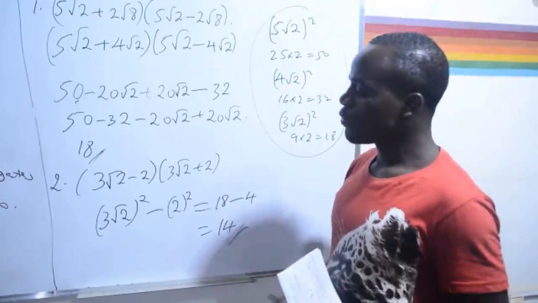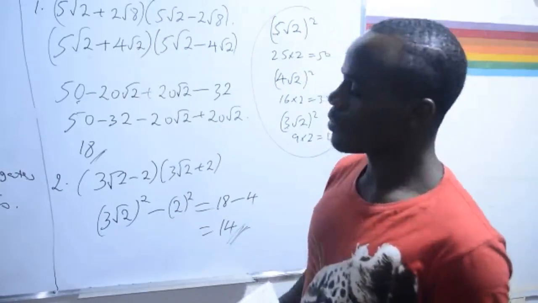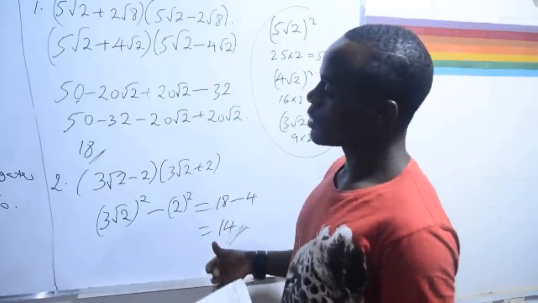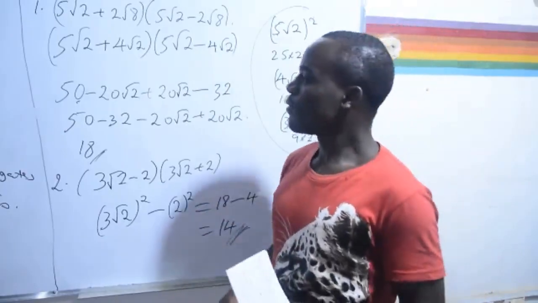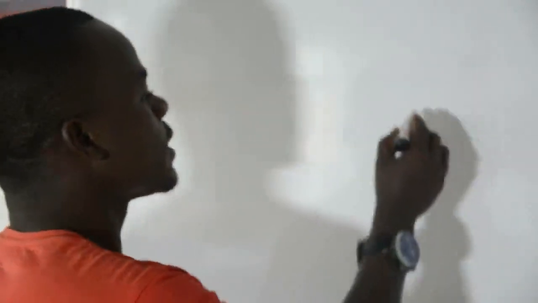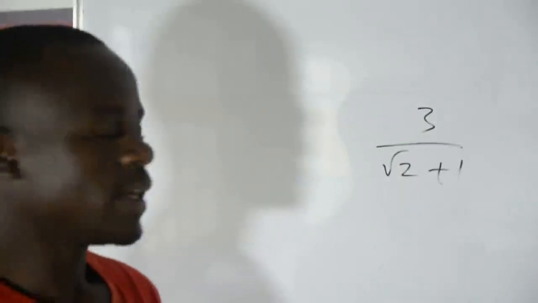Remember in the previous lesson, we considered how to rationalize with just a single term in the surd in the denominator. But in this case, we are going to consider 2 terms in the denominator of our fraction. So, we proceed. Having understood the concept of conjugate surds, we are now going to apply it to simplify surds that have conjugate binomial surds in their denominators. Because if you have something like 3 all over root 2 plus 1, for you to simplify this, you need to apply the conjugate of the denominator. So, we are going to pick some examples here. Example number 1.